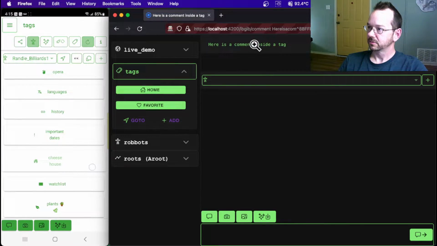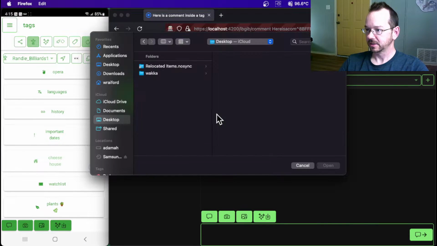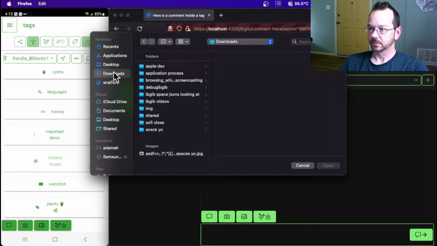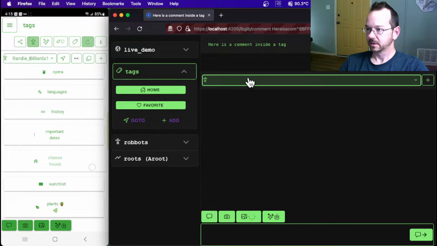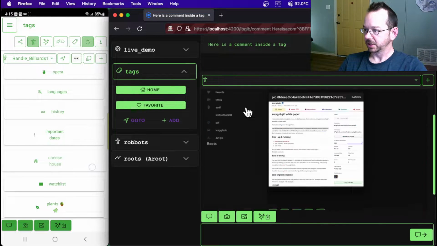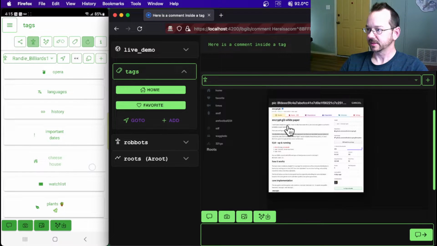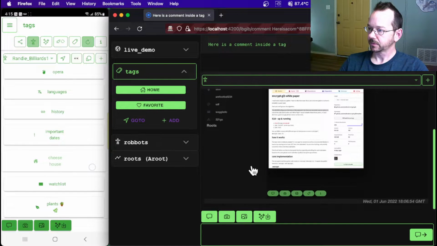so here we're inside of a tag comment, right? So you can also add a picture. I usually just go over here and there's an older picture. Oh yes, it's the IncryptGib white paper. So it's a little confusing.